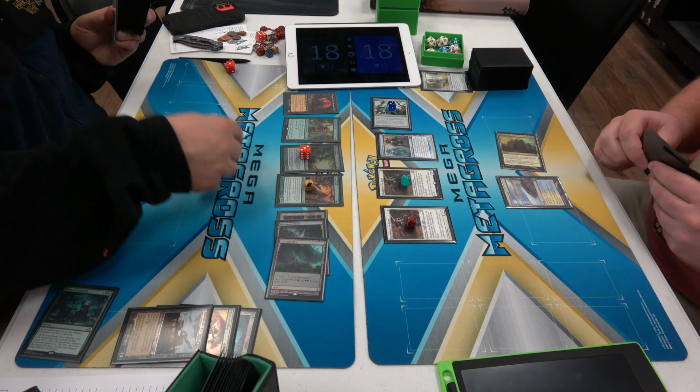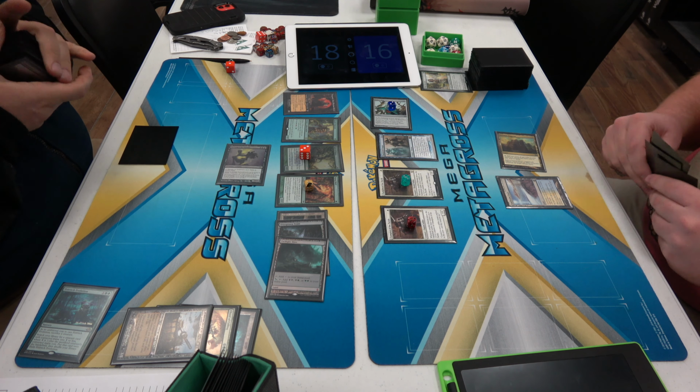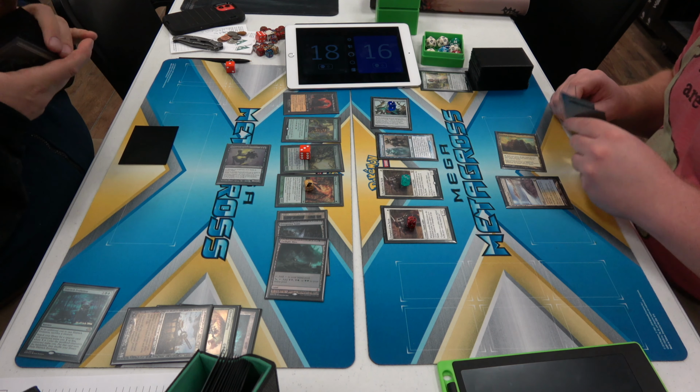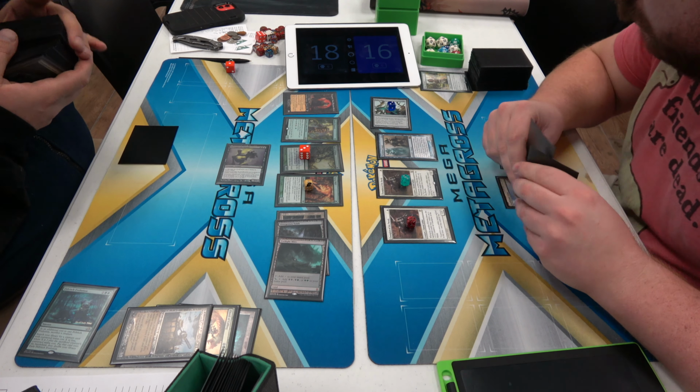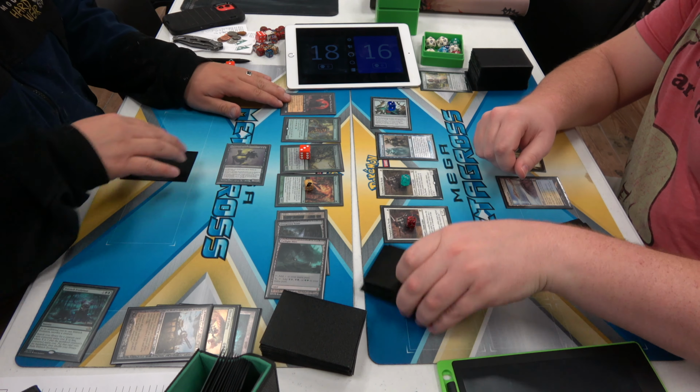Is that a Bloodstained Mire at the bottom of that pile? Which one? Tim's land pile. Snow-Covered Forest. Okay. The very bottom card. Luckily, we're filming in 4K, so we can pick things like that up. It kind of looks like an Onslaught Bloodstained Mire.